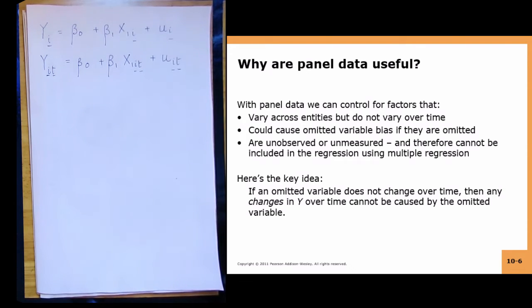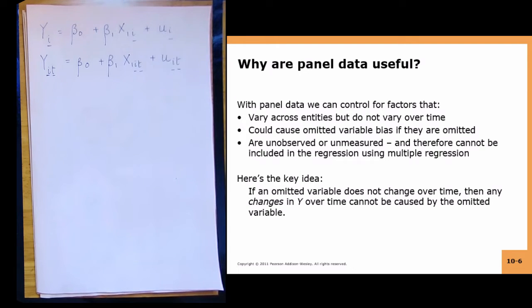Okay. So why are panel data useful? Why do we even look at the same entities at different points of time? So if you remember, one of our concerns when we used cross-sectional data, one of the things that we talked about was that you must try to include all the variables that if you did not include them, then there might be an omitted variable bias. So sometimes though you do not have data for those omitted variables.